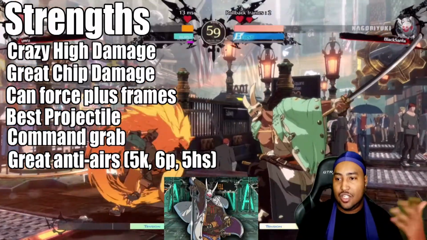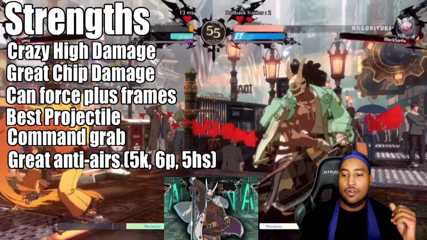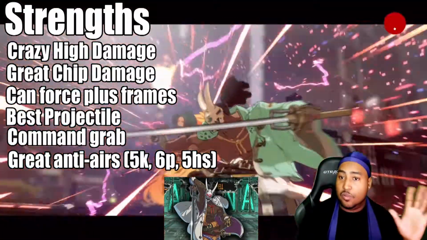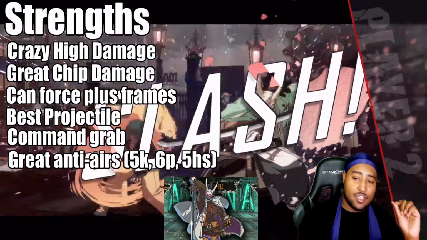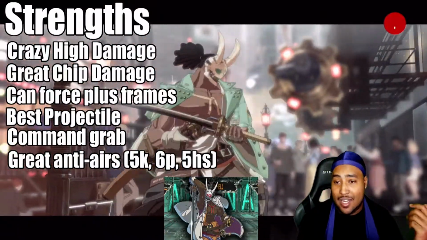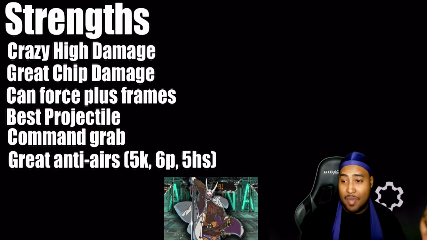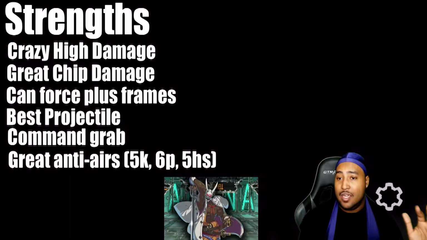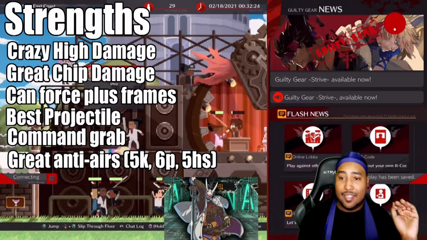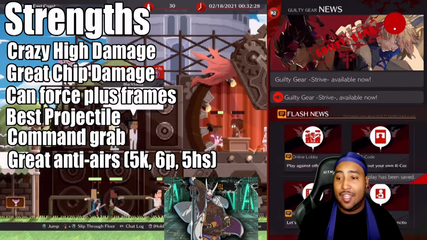Like, he's going to be chipping away at your opponent in neutral as you guys are running around. So that's really good. He can force plus frames. If he does his shadow clone into command dash, he is plus, and your opponent then has to guess whether or not he will frame trap you or go for a command grab, because he can go for a command grab.